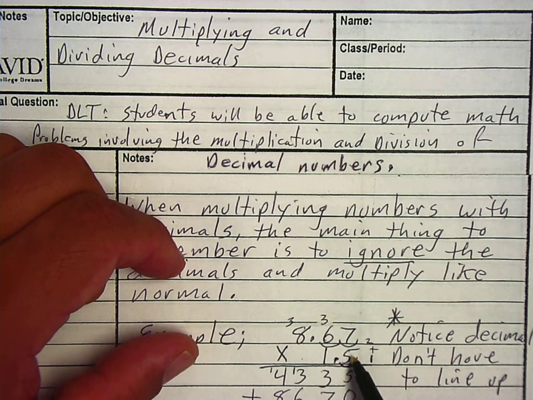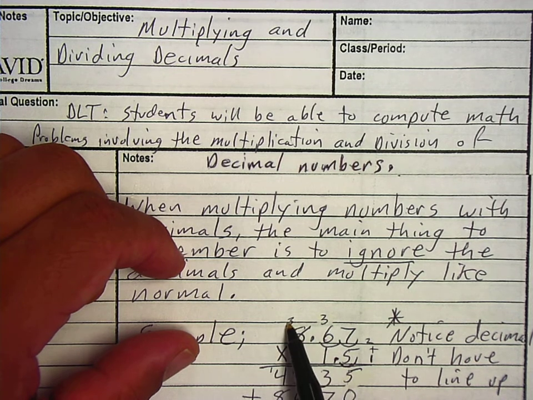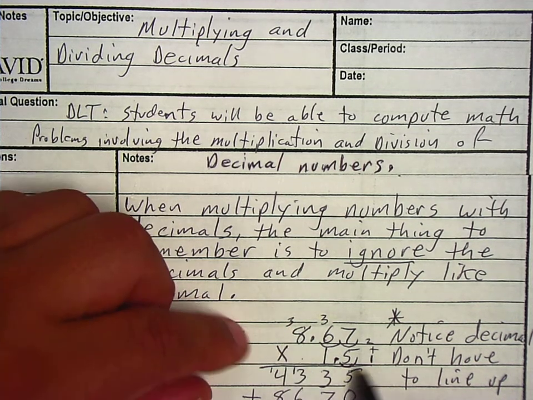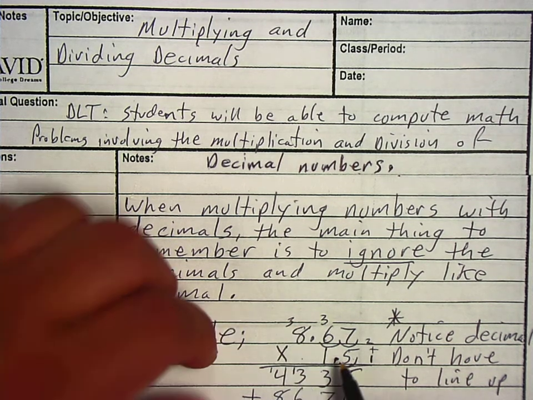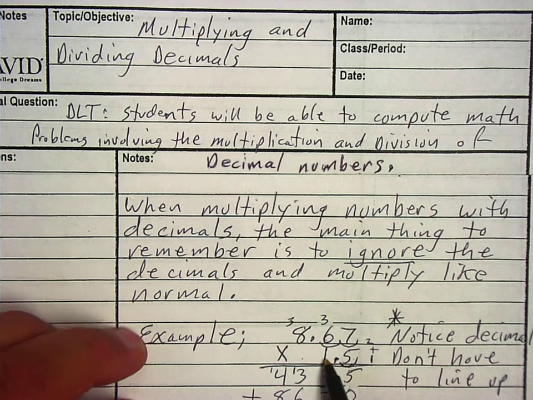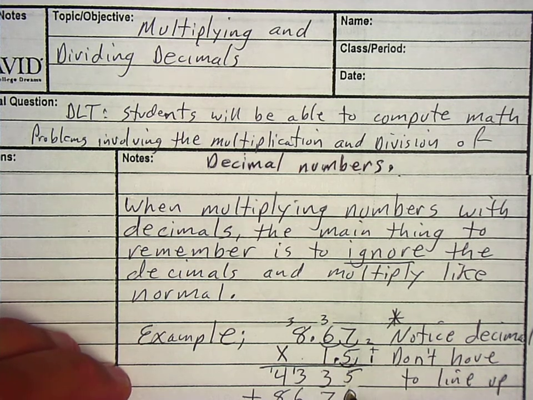Then you multiply 5 times 6, which is 30, and add the number that you're carrying, 33. So you write 3 here and carry 3. Now 5 times 8 is 40, and adding what you're carrying, 43. Now, as you move to the next place value, you must add a 0 to the second number here so that you automatically move to the next place value that you are multiplying.